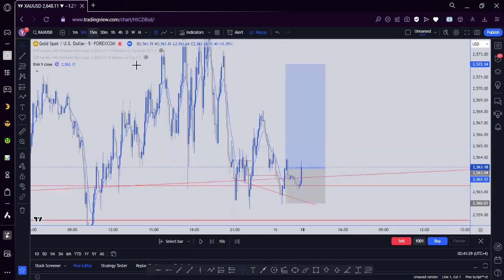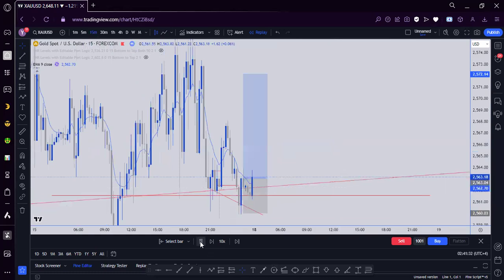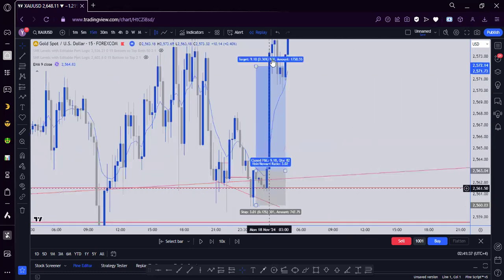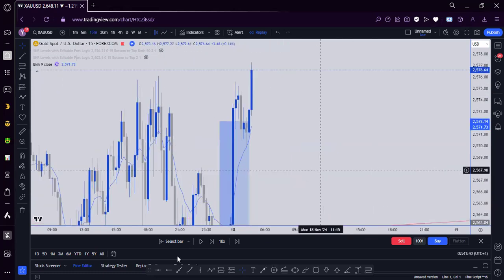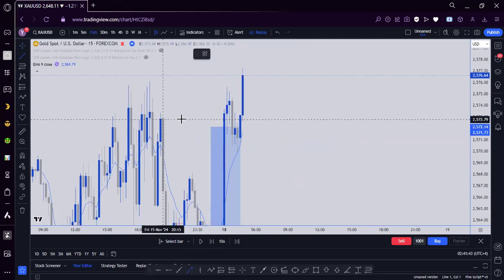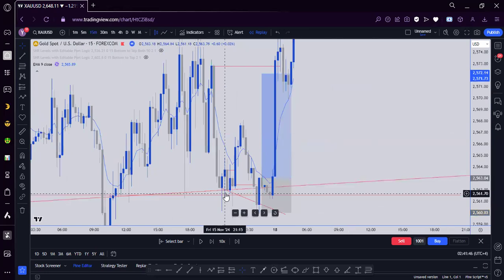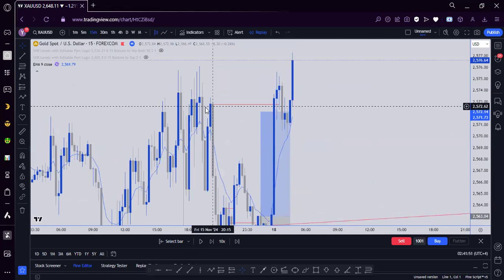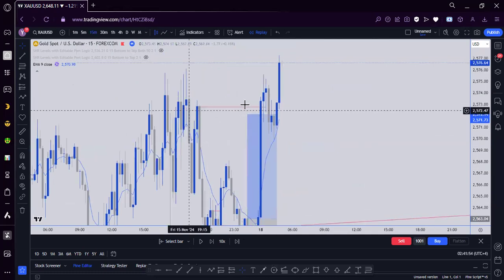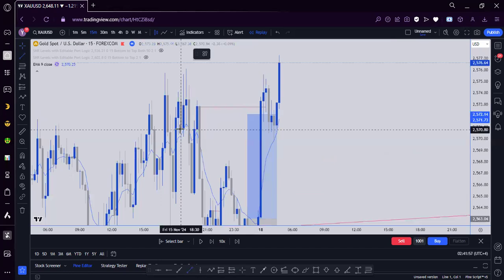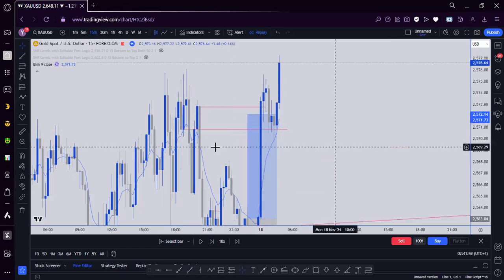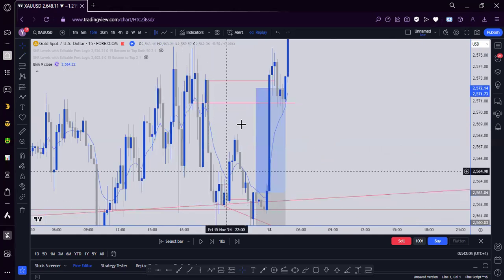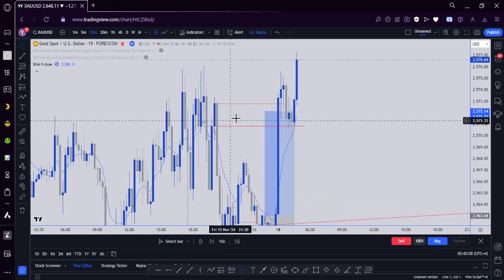Now let's come back to the 15 minute. Let's play the chart. All right, now what do you have right here? You get your first trade, you hit the TP. Beautiful trade. Now this is the external breakout. This was the touch, right here was the internal breakout, and right here was the external breakout. Now, after the breakout, the price pulls backward to this left shoulder. This will be the left shoulder, not this. This is the left shoulder for the internal breakout, and this will be the left shoulder for the external breakout.